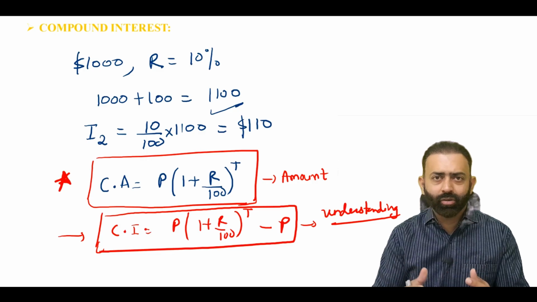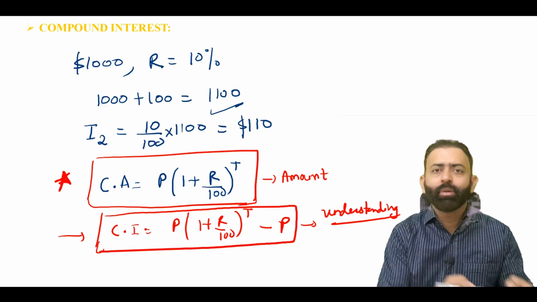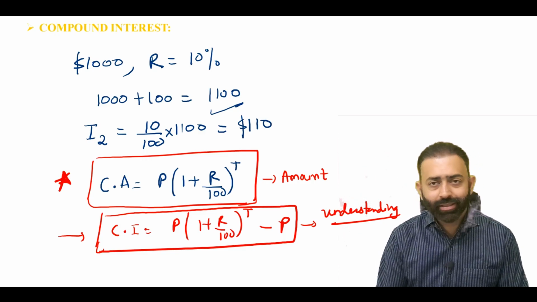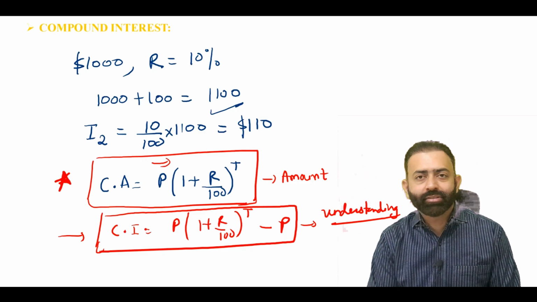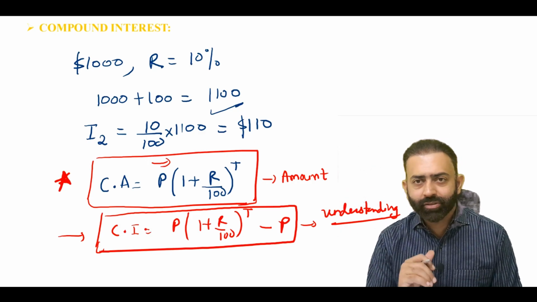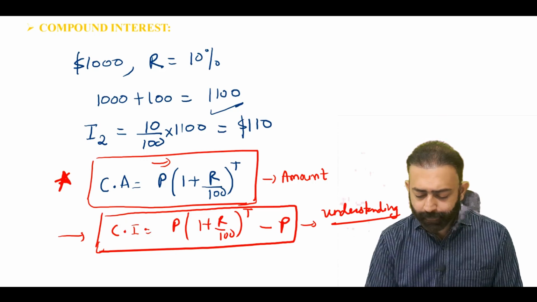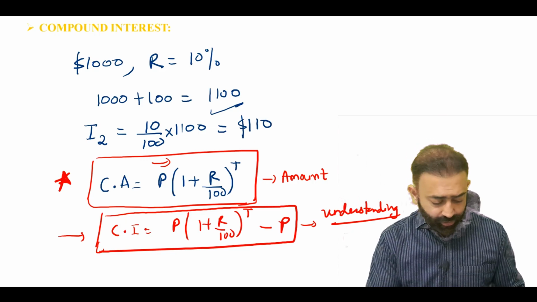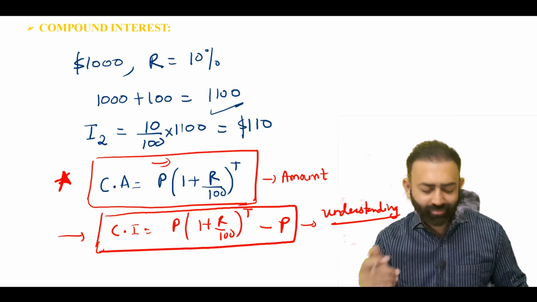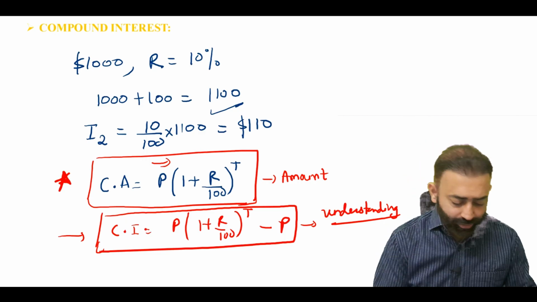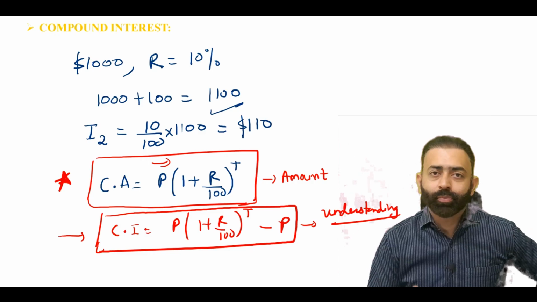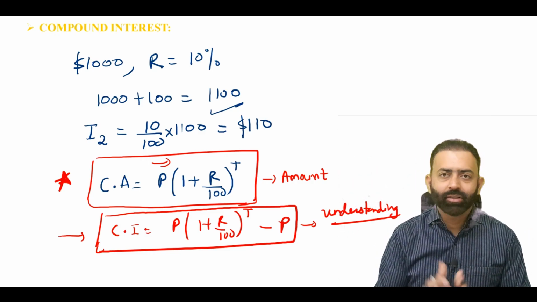So you just start by, or you can also write down, the amount is equal to P(1 plus r by 100) raised to power t. The important one is the right hand side, which is written in the compound amount formula, not the interest formula. Now, as I said, I need a calculator for solving some questions on compounded amount. So get your calculators ready. The question is in front of you, so pause the video once the question comes and start solving.